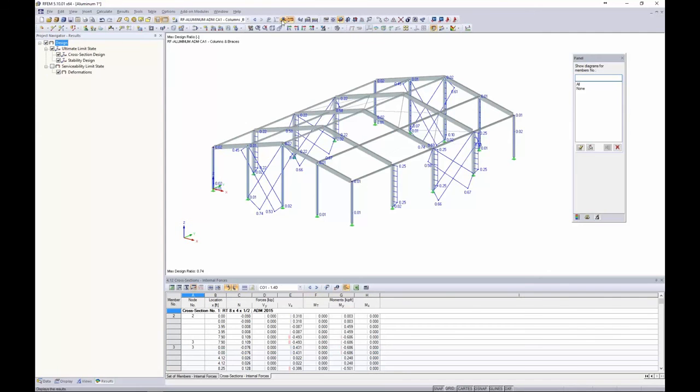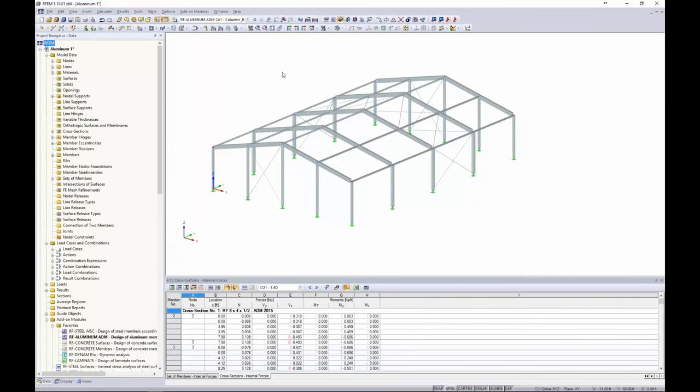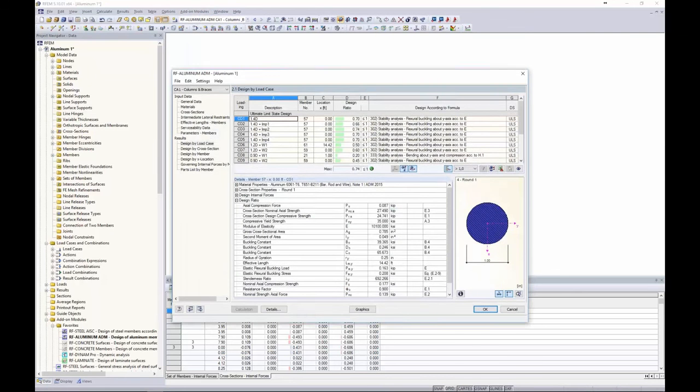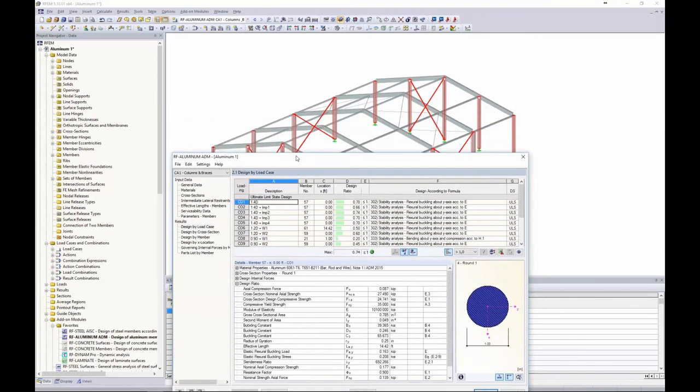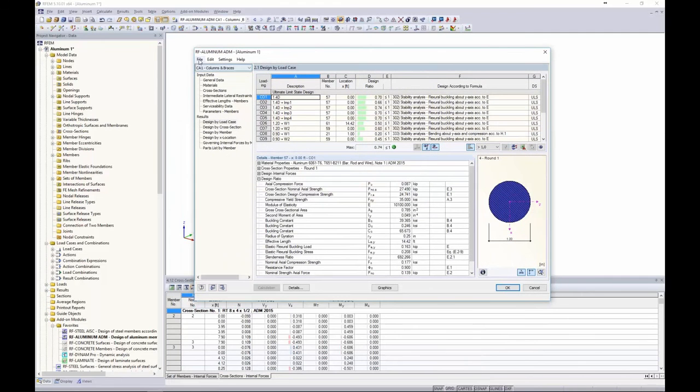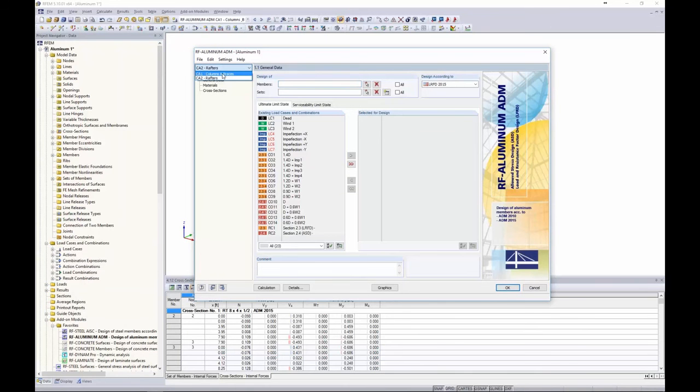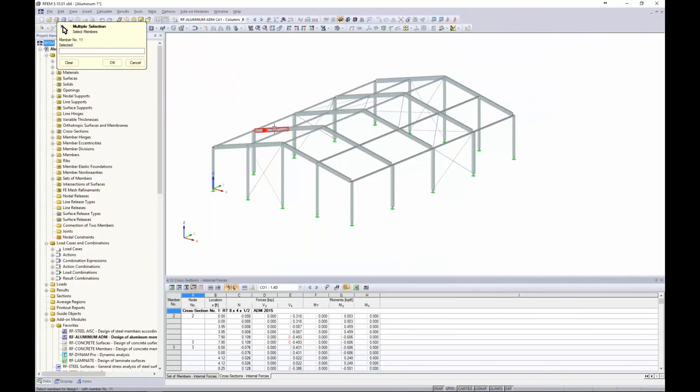Now, jumping back to the add-on module, I just have one quick last example to show you, and that would be the rafter design up at the top. I want to simply explain the difference between members versus sets of members. So I will create a new case here, and this one we will call rafters. So we're not losing any of our data from our case 1. We can always use our drop-down box for our columns and braces. So for our rafters, I want to begin by designing my members here.